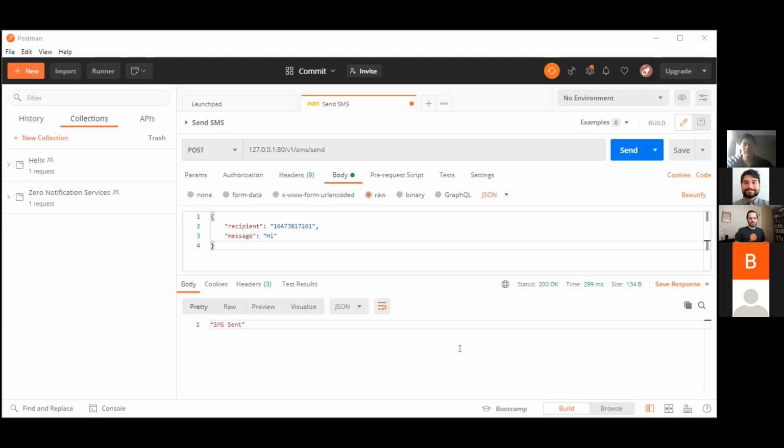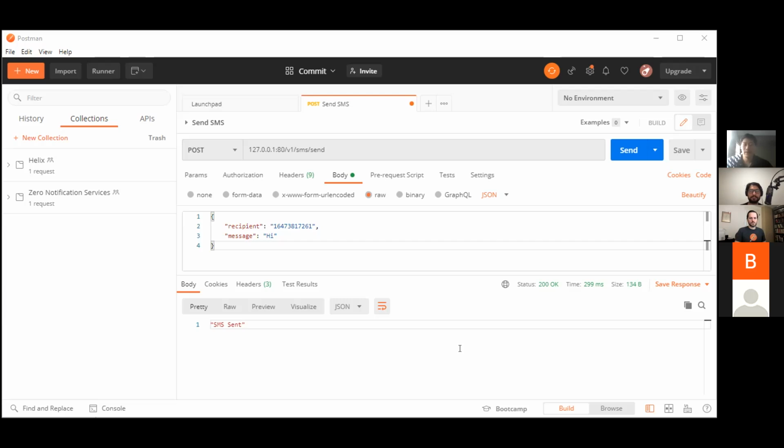The first challenge I had was the language, because my past experience is mostly in Python, Node.js, and PHP, and I'm new to Go. This is actually my first project in Go. So the first part was doing all the setup to understand Go as a language and also understand how the OpenAPI generator works.